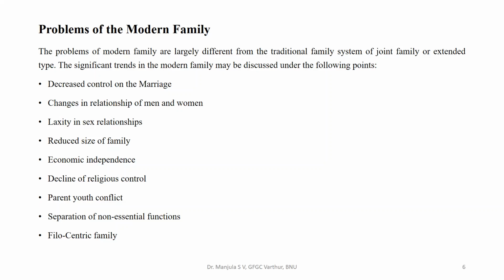Philocentric family. A philocentric family is one wherein the children tend to dominate the scene and their wishes determine the policy of the family. In the modern family, physical punishment is rarely awarded to the children. The children now decide which school they want to study in, what type of clothes they want to wear, what food is to be eaten, and which movie is to be watched. Here, the family has been subjected to profound modification of a socio-economic and biological nature.